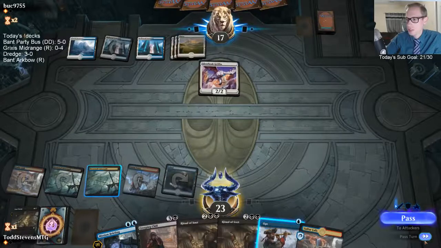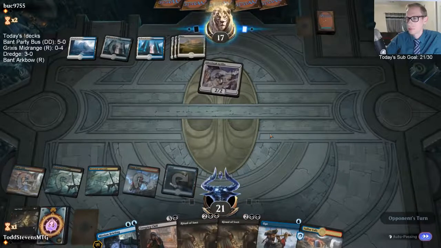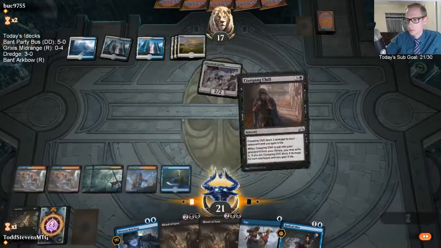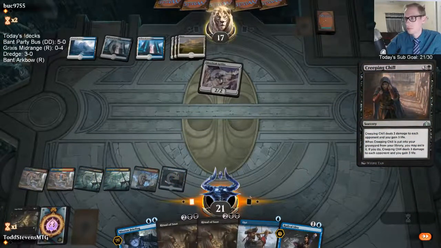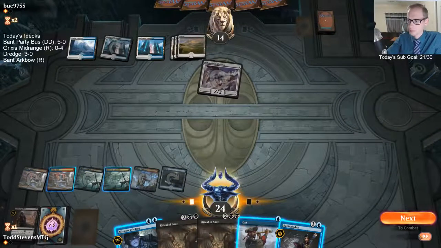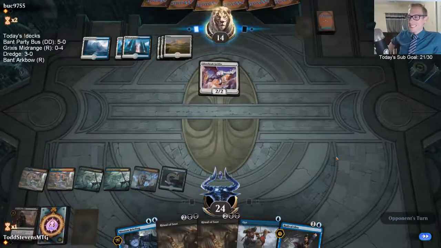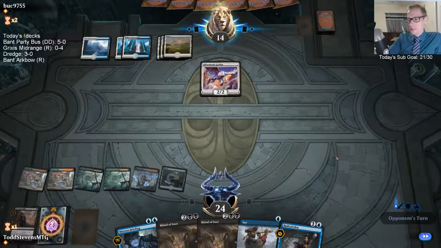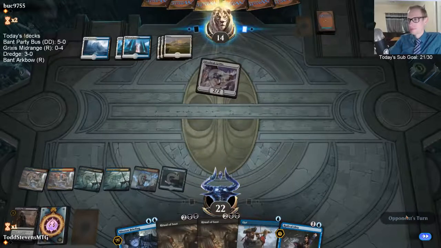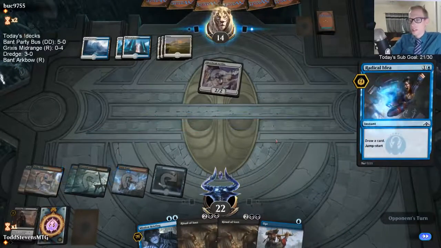Maybe I just need to keep on casting all these Creeping Chills and then Mission Briefing back Creeping Chills and just do 20 with Creeping Chills. Maybe I'll do that. You never know. Write it down. 3 to you, gain 3. Write it down. Is this standard? This is not standard's proudest moment. Yeah, they're just sitting there on a bunch of counter spells.